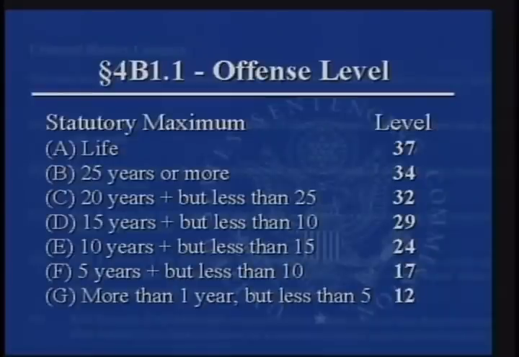Now, it's important to remember that by the time you reach Chapter 4, Part B, you've addressed all general offense characteristics in Chapter 3. You addressed obstruction, role, multiple counts. There's one thing that must be revisited again, which is acceptance of responsibility. Once a defendant is designated a career offender, there is the mechanism to reduce by two or three levels for acceptance of responsibility, and that then would be the total offense level for a career offender. But we're not finished yet.